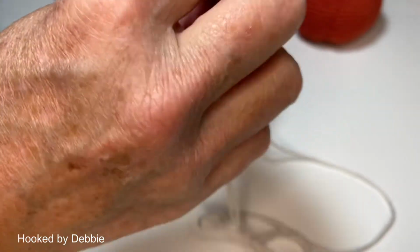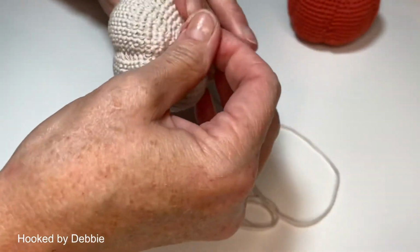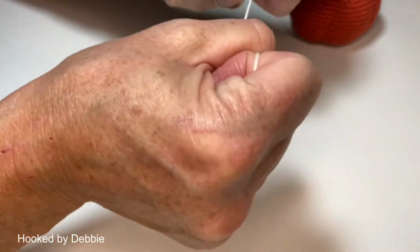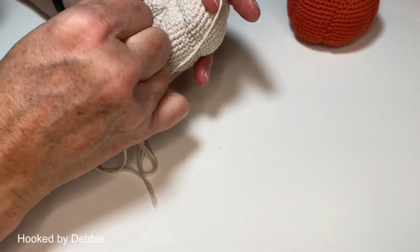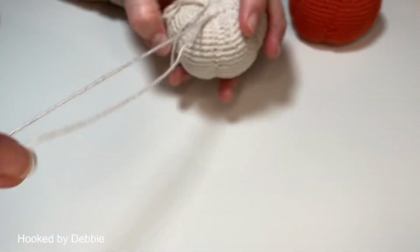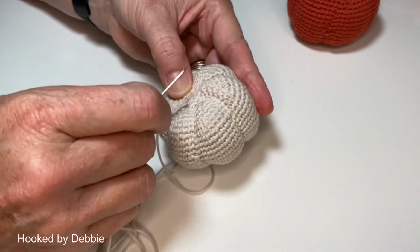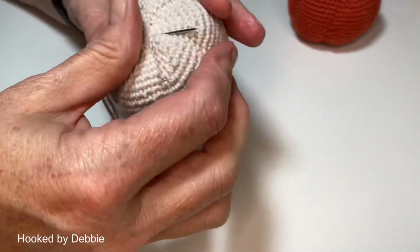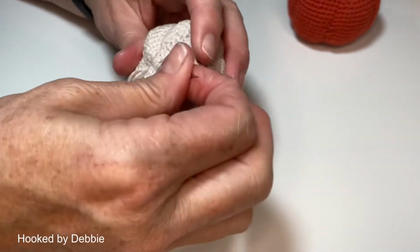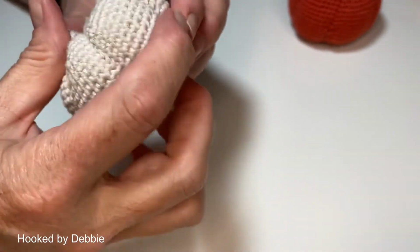We're going to give it a bit of a tug because we're trying to make it into the pumpkin shape now. Straight back where we came from. And just put a bit of pressure on it. And then we're just going to tuck it and fasten it off, to stop it coming out. Okay, that should be enough. We'll just push the needle through and snip off.